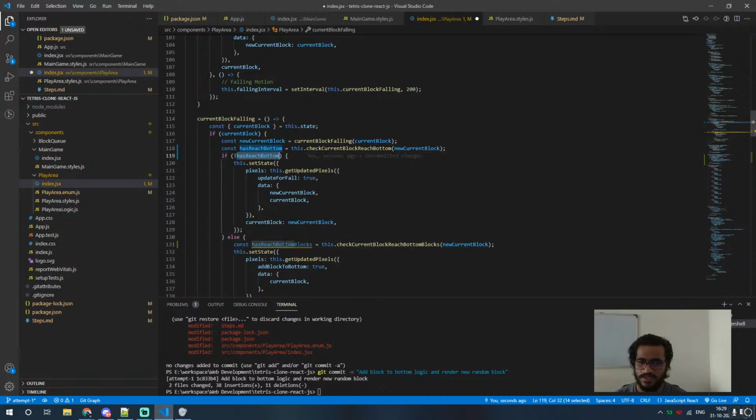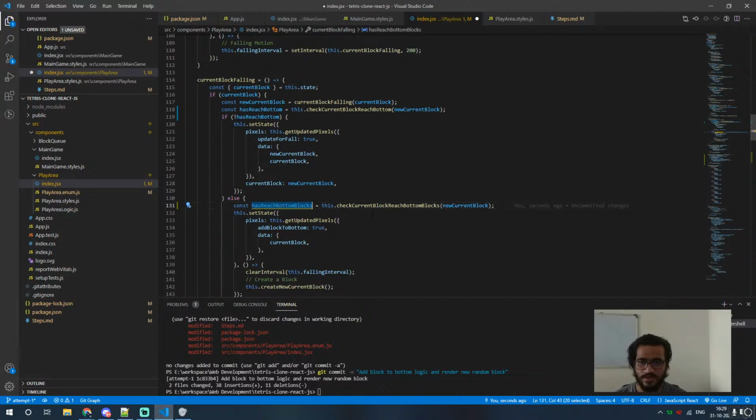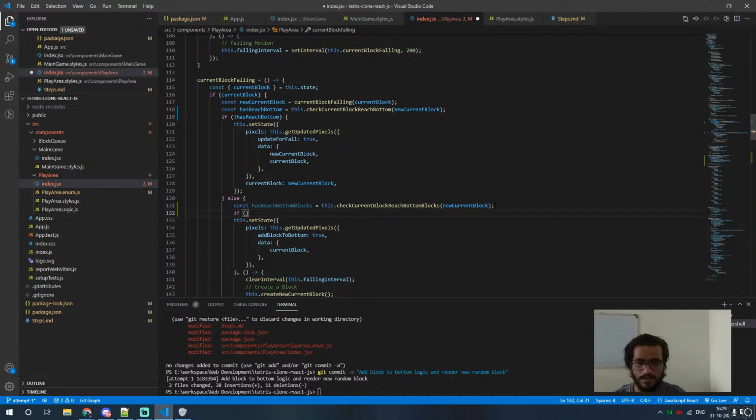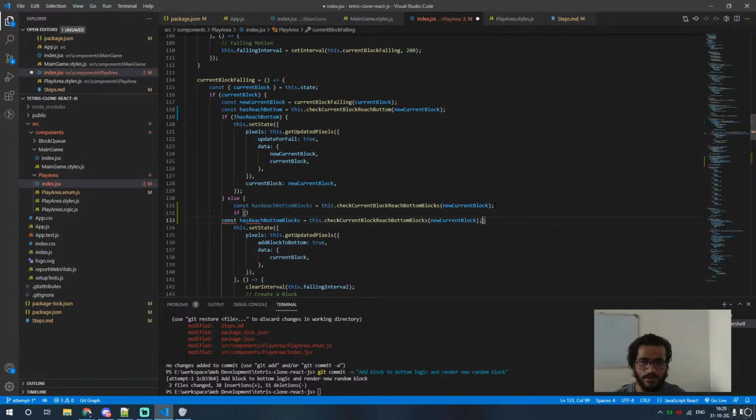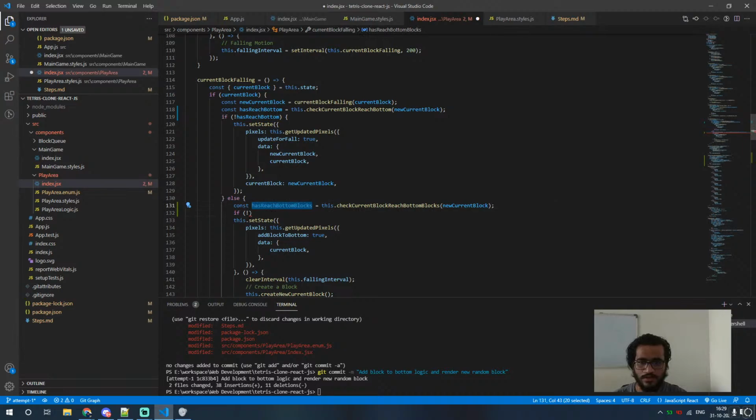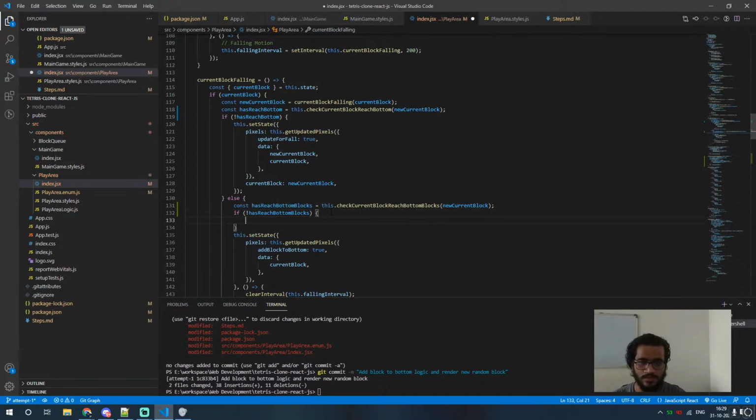If it has not reached bottom, then it will check whether it has reached any block. If yes, then it would... it's an else if, right?